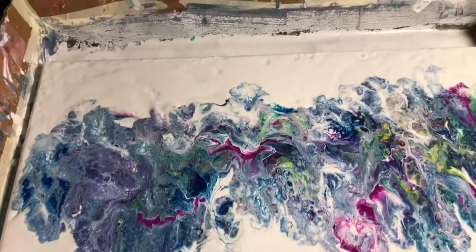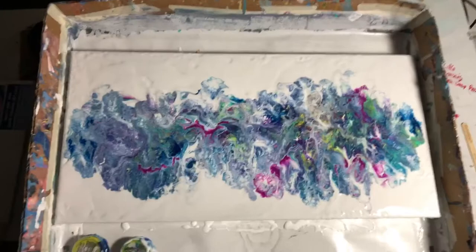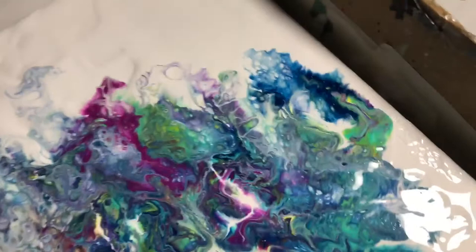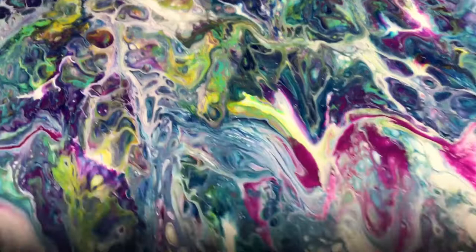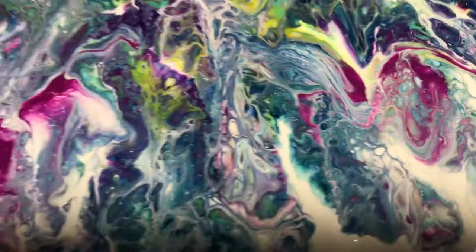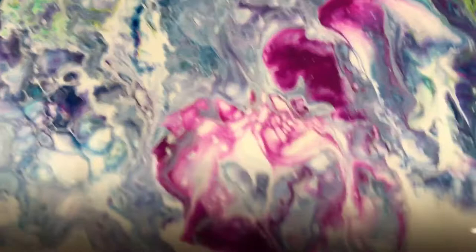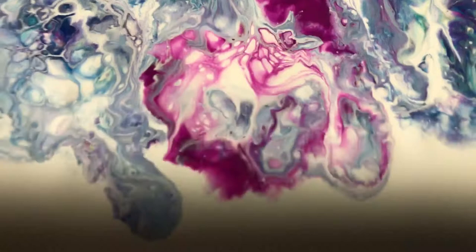Okay, so I lied. I said I was gonna wait for it to dry, but I wanted to show it now. So here it is, all in its glory. So let's come down here and I'll try and get out of the shadow there, or stop being the shadow. So it gave me some pretty decent looking patterns and colors and everything. The camera just does not do it justice at all. I mean, like this right here, that just looks so cool right on the painting. Just all those little pieces there on top of there.